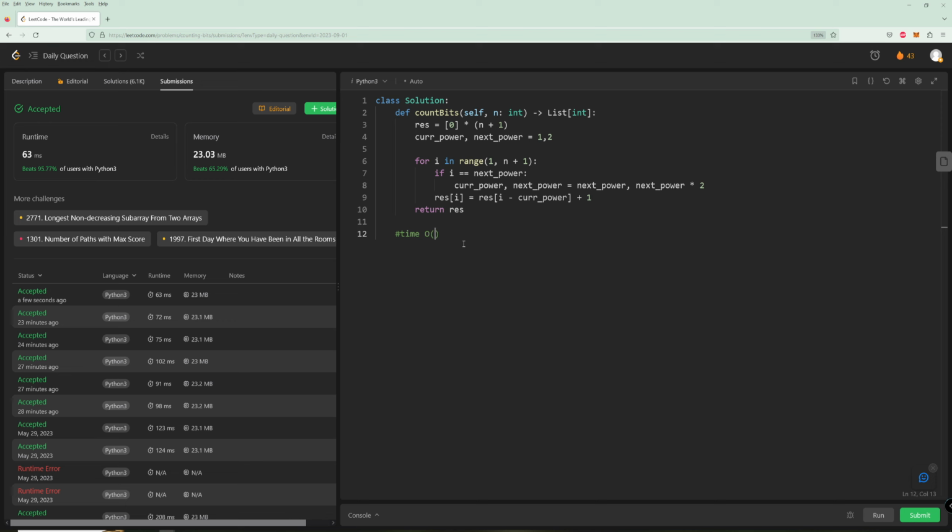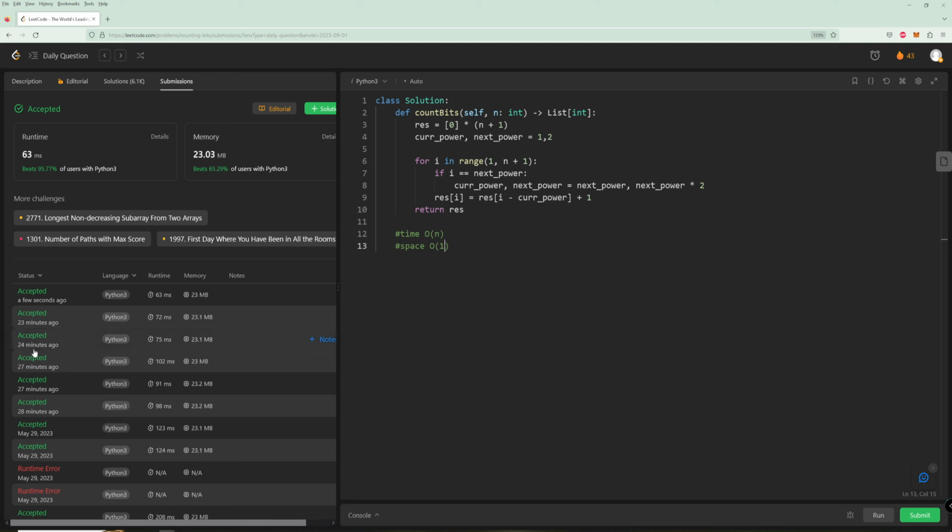So now our solution is linear time, right? Because we're essentially looping through our numbers one at a time, and we are doing constant time operations. We're just getting some old value, and then we're calculating a next power when we need to, but that's not super often. We're calculating a new power like log n times or so, but even if we did that every time, that would still be n time. Now for the space, we do have this result array, but we don't count that, and then we just have these 2 powers, so it's going to be O(1) space.